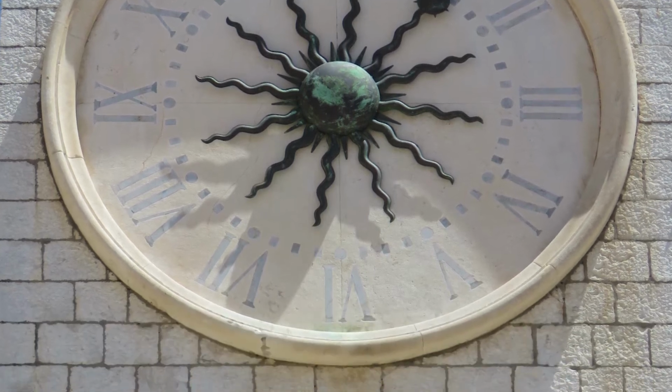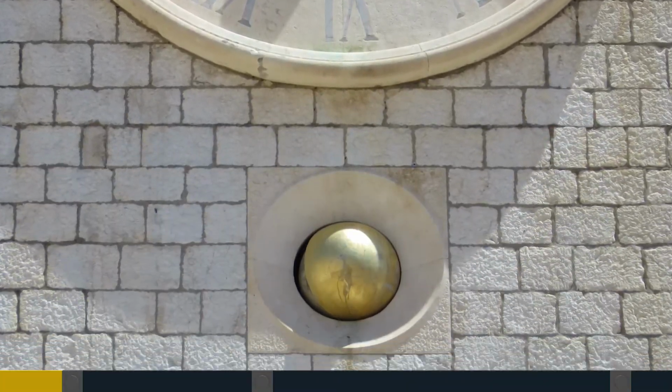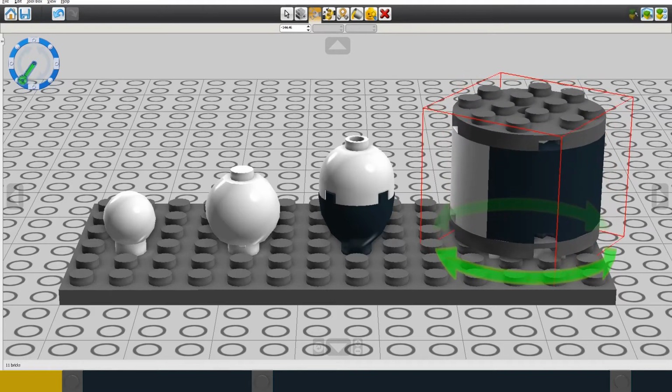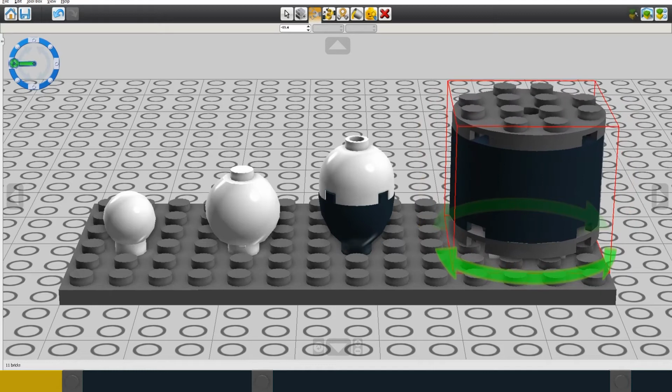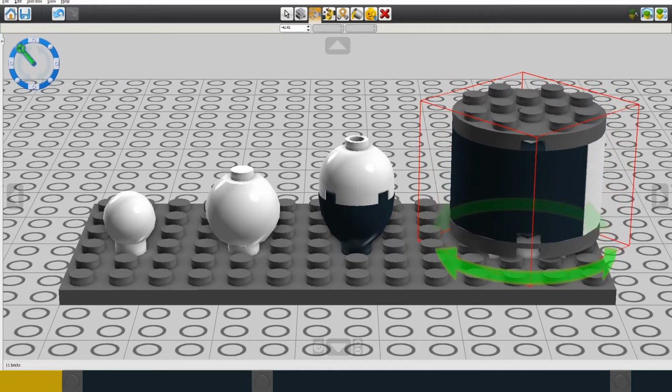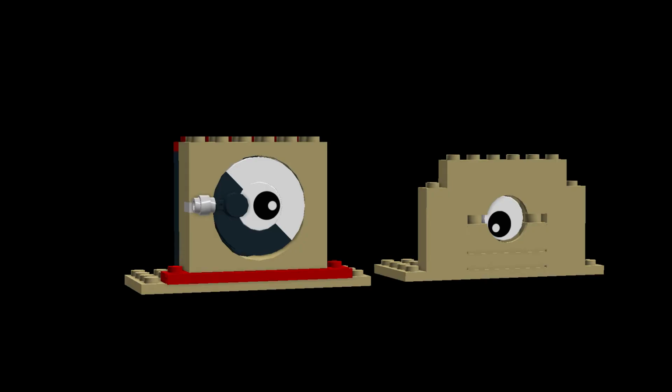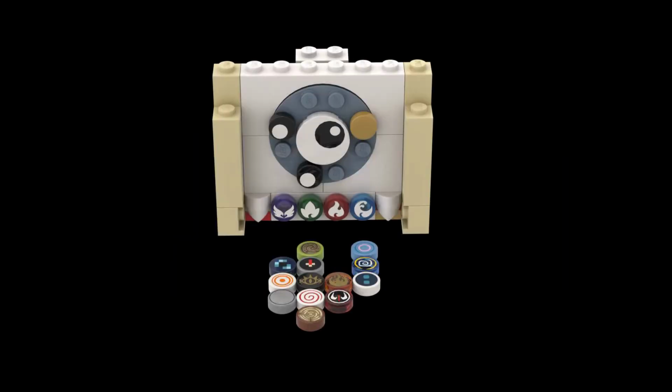Some real astronomical clocks have a moon phase indicator in the shape of a ball. I tried several ideas to make this, but I couldn't find two hemispheres in Lego to make one that worked the way that I wanted. I could make a fairly large one using two half cylinders, but decided that didn't look right and it was too big. I could make a moon phase indicator using a circular plate and some tiles instead. This can be rotated to indicate changing phases of the moon and the positions of planets or moons.